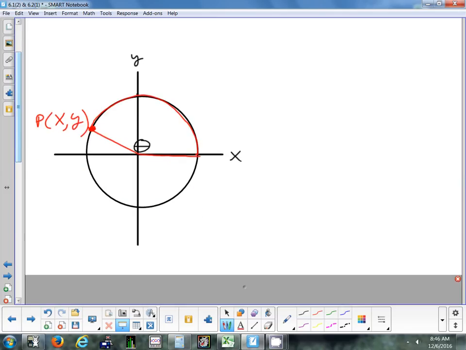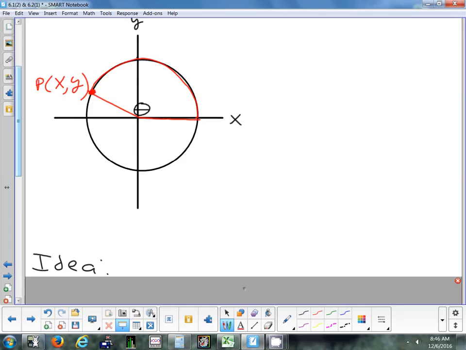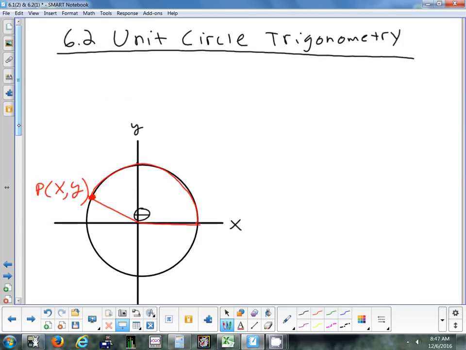So I wrote out what the whole idea of unit circle trigonometry is. I'll say it first, and then if anybody really wants to write it, you can. The whole idea of unit circle trigonometry is you draw an angle with the center right at the origin. Every angle has an initial and a terminal side. When you draw that terminal side, it will hit the edge of the circle somewhere. And the whole goal is to find the coordinates of that point. Okay, that's unit circle trig.